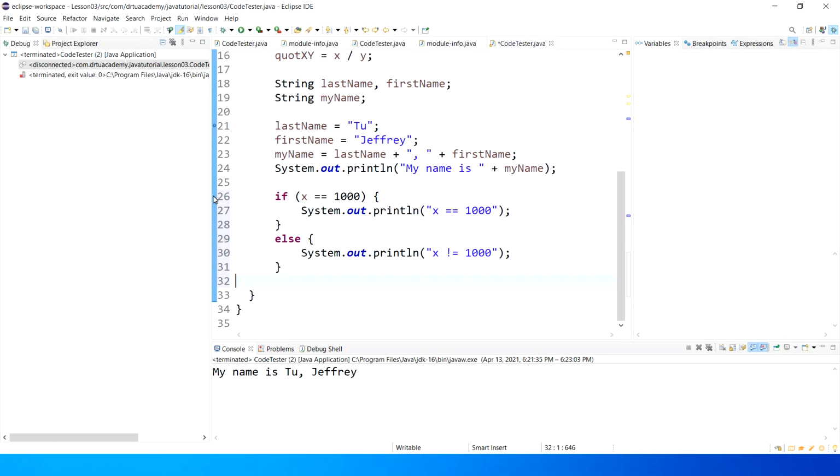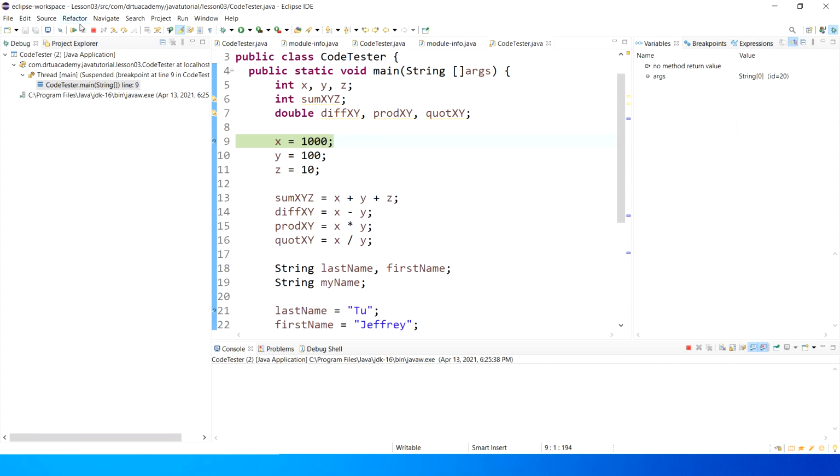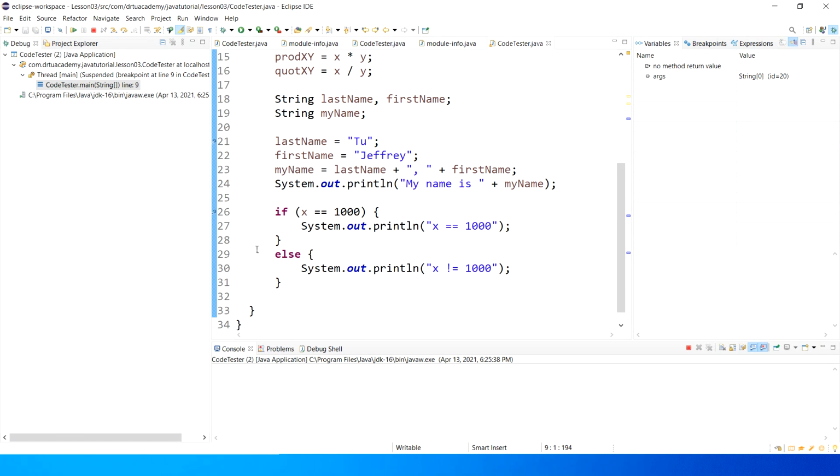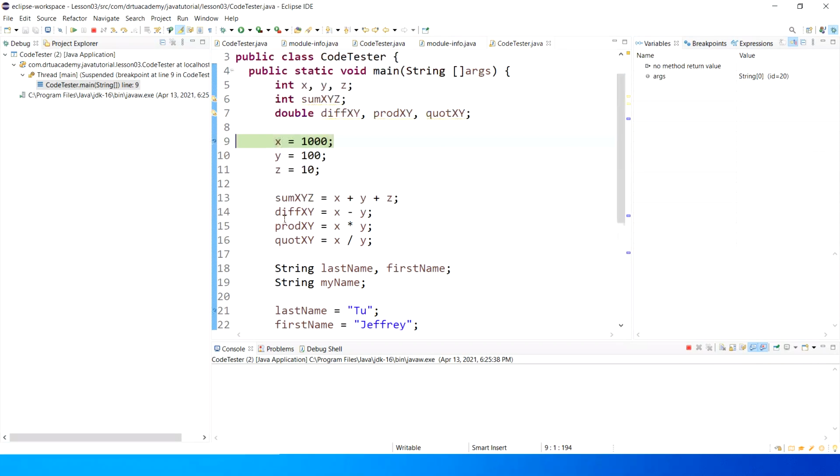Put a breakpoint here, double click on this line. Now click on the debug button. Now we don't need to step through all these lines. We want to go to this line directly, so we can double click on this breakpoint.